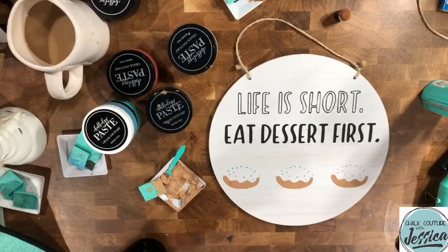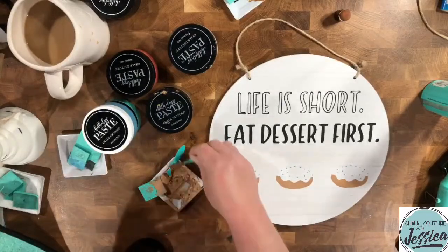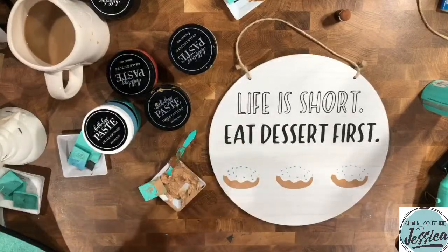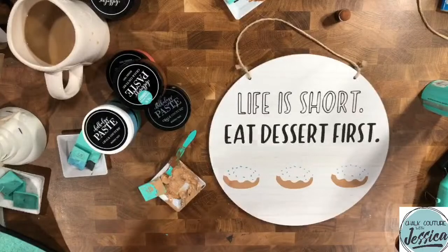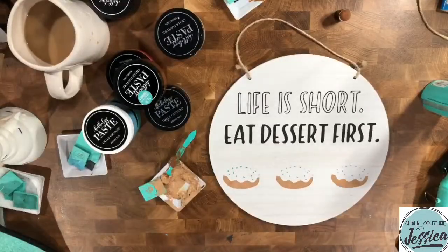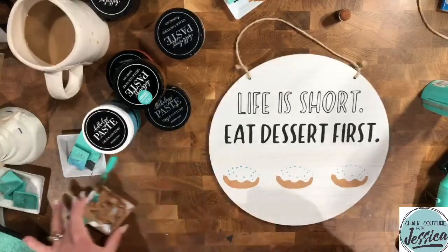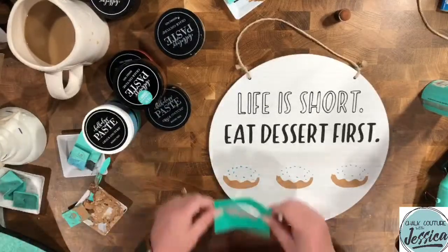And gosh, this chalk paste is amazing. So, so good. I feel like I need to be making more. You know what we should do? Do you guys still have time to hang with me? We should make some donut pillows. I do. I'll have some fabric. Let's make a donut pillow or two. We're going to do that when I'm done with these because I don't want to waste that paste. So we're going to make like a donut pillow or two, guys.